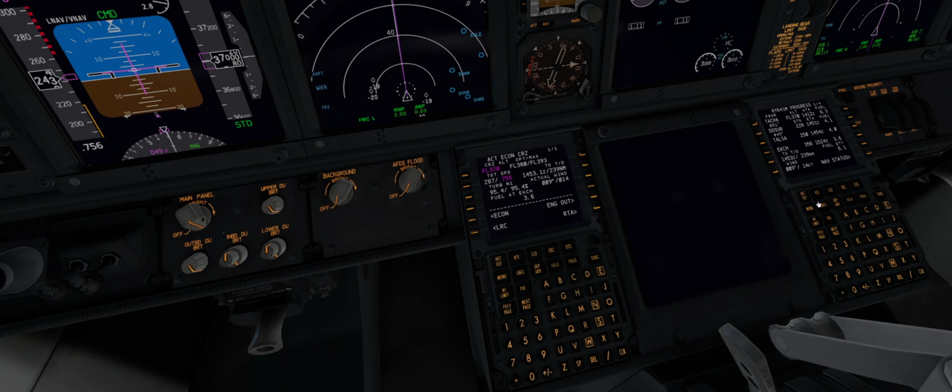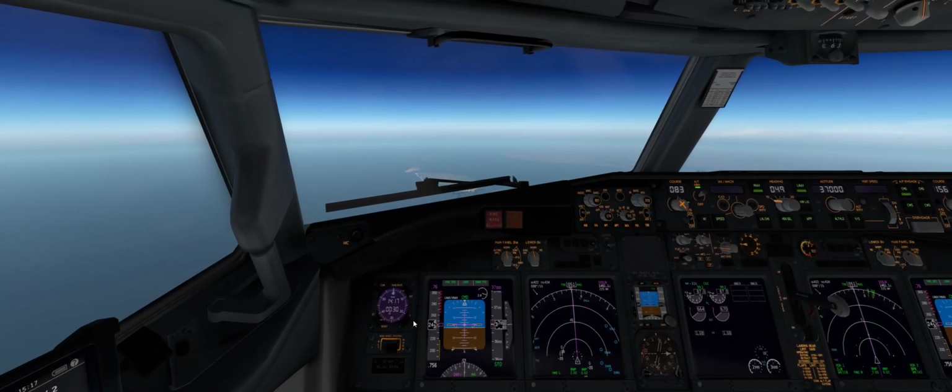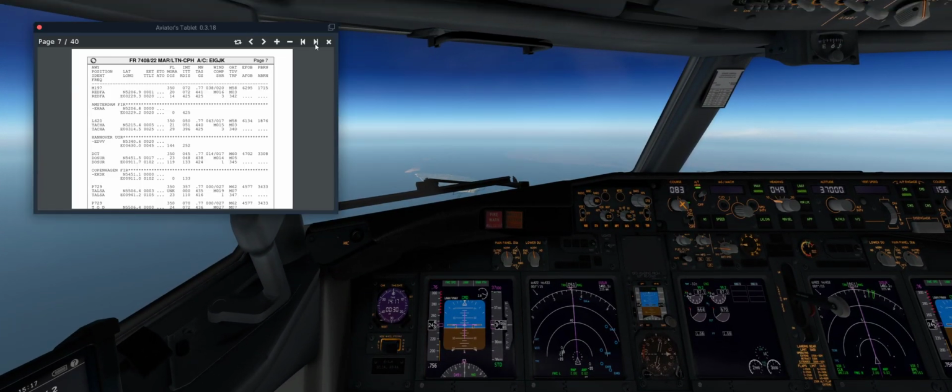Anyway, we can use our progress page to see how we're getting on. 15.24, and our estimate is 1519. Again, just because it's not quite winded. We haven't put the arrival or anything in. The arrivals are pretty much all vector arrivals into Kastrup.